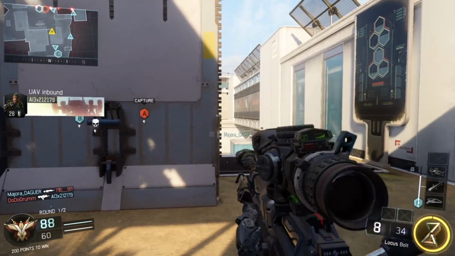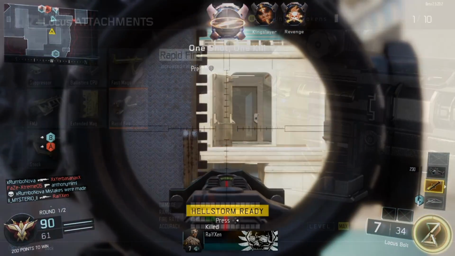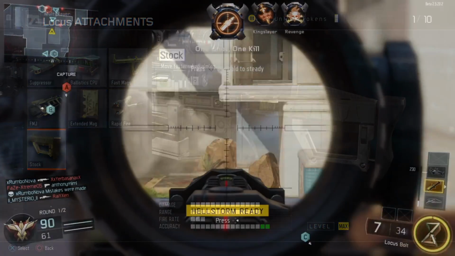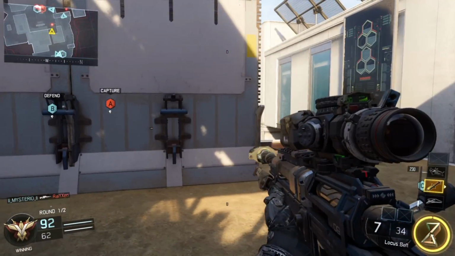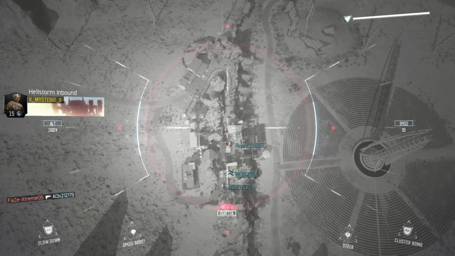And finally, when you get to the max level, you will get access to the stock. It will allow you to move faster when aiming, which is great when you're using an automatic gun, but not so great when you're using a sniper rifle. Because by now you're used to the standard speed when aiming and you're probably very good at it.